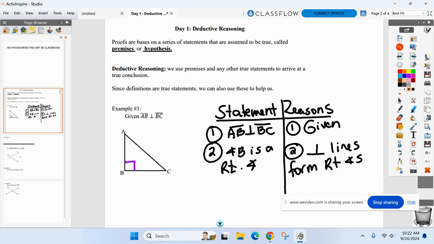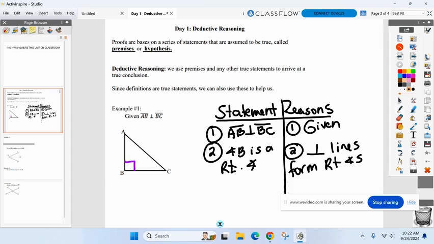Last thing before I move on. Don't add in your own stuff. You're looking, oh, well, you know what? BC looks congruent to AB. No, it's not. I never told you. Oh, angle A and angle C are congruent. Why? How? There's nothing up there other than because it looks like it that makes you say that. And that's never a reason up here. Only go by what's given. Questions here?